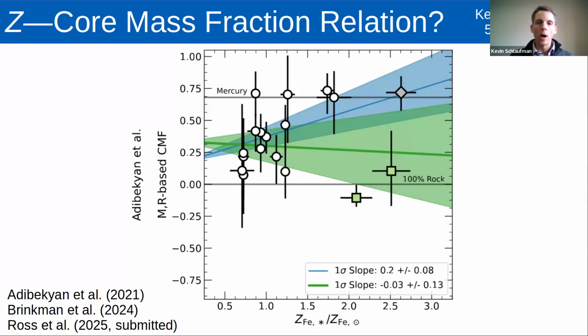And their conclusion was that if you study the population as a whole, there is a relationship between the iron metallicity of the host star, normalized to the solar metal mass fraction, to a core mass fraction inference based upon the planetary mass and radius. But if they removed what they called super Mercury planets, that relationship went away. And so in this interpretation, there is a relationship between the iron content of a host star and the mass radius-based core mass fraction of the terrestrial planets that might orbit it, but only in an increased incidence of supermercuries.